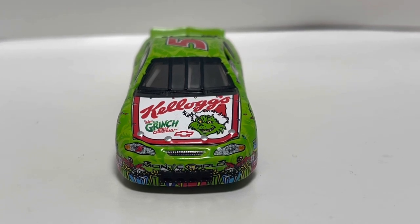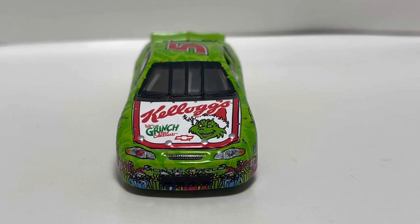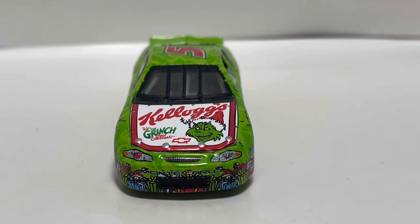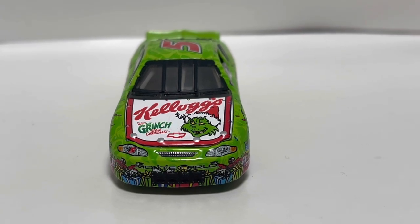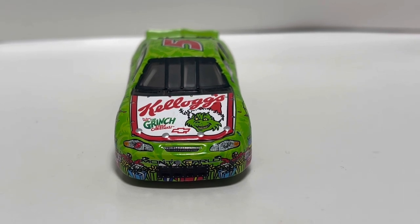It's not really often that NASCAR has Christmas schemes, so this is definitely unique. It's got a unique color scheme to it, and it's just one of those cars that you see and you're like, I want to get that, I need to have that — especially if it's just a 1/64 scale. I need to have that in my collection.